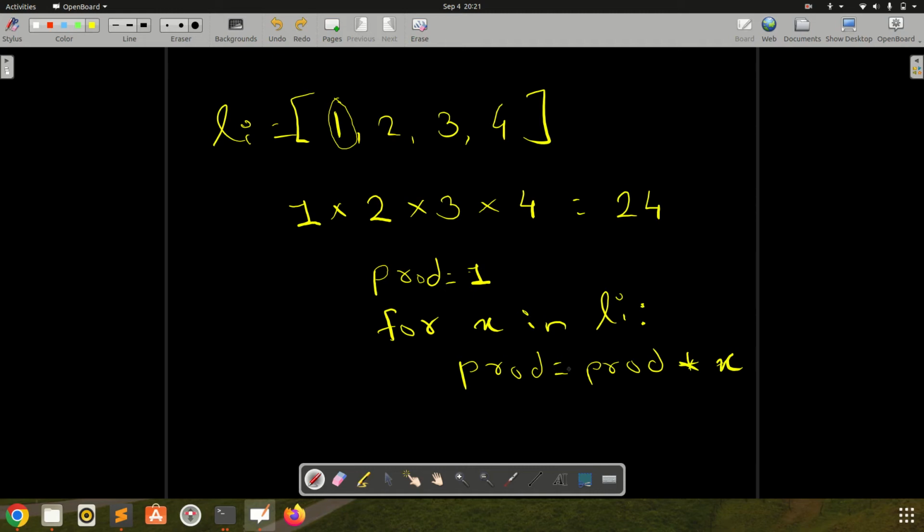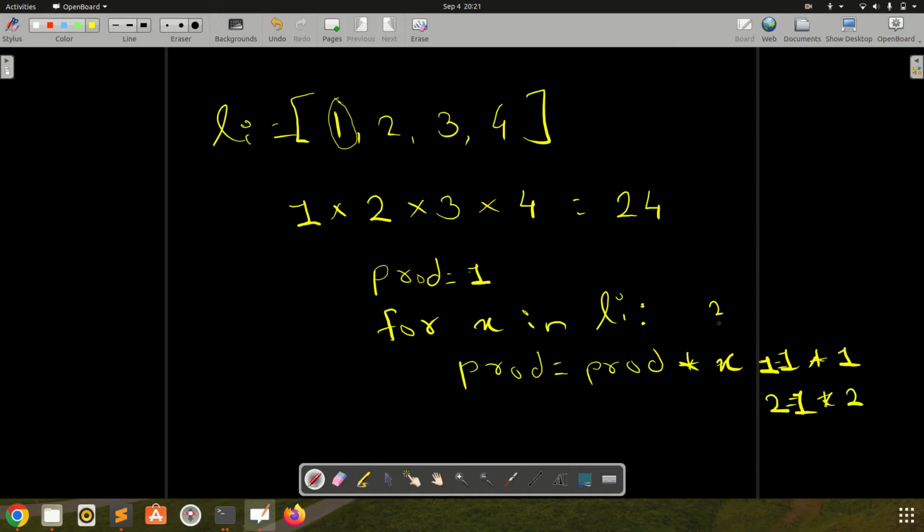In the first iteration, I will get 1 into 1, and this will be stored into the prod variable again. So my prod will be 1. Then in the next iteration, my x will become 2, so 1 into 2 will get saved again into prod.